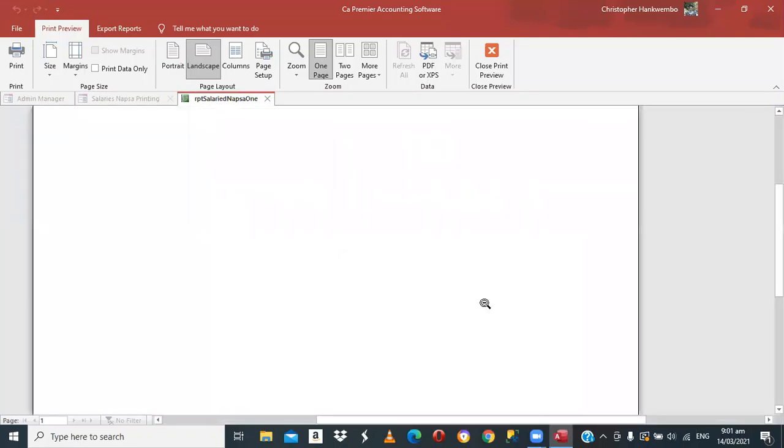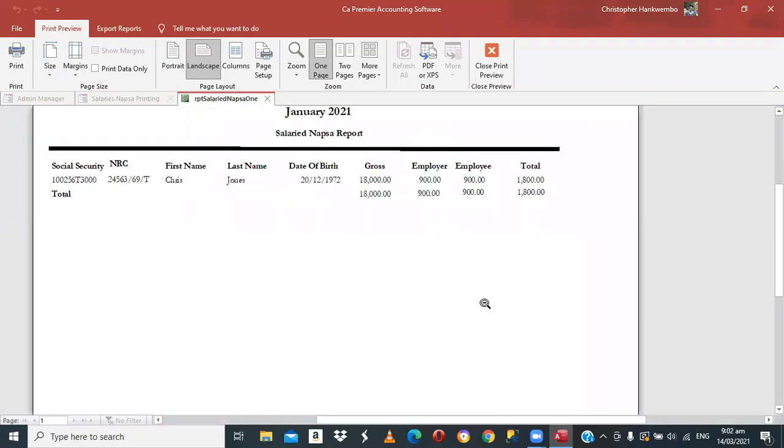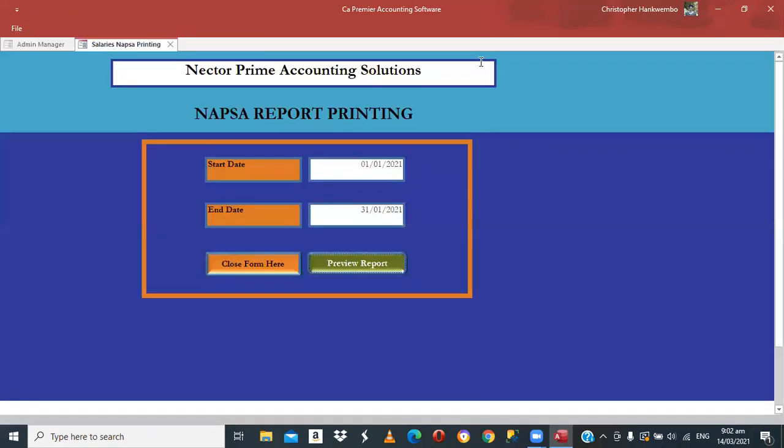So there it is. The employer pays 900 and the employee pays 900 because 900 is below 1,158. So 1,800 goes to NAPSA. Straightforward. Everything is there. You just export this into Excel and submit. All this format is as per NAPSA. There is nothing wrong.